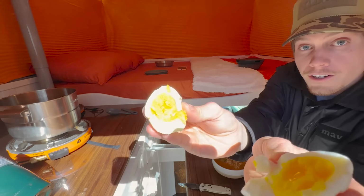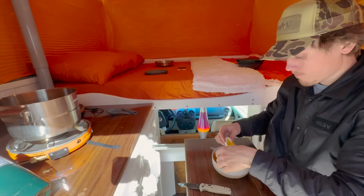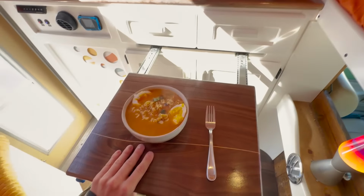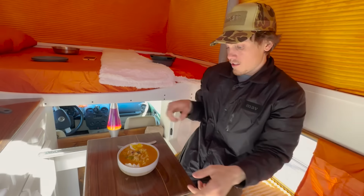And look at the interior on that. It's almost as nice as the bug's. Before, when I'd sit down to eat in here, often I was eating on the bed or trying to kind of sit here and hunch over there. But now we have nice bench seating and a big foam pad and a desk that pulls right up next to us. This is gonna make camping trips so much nicer.